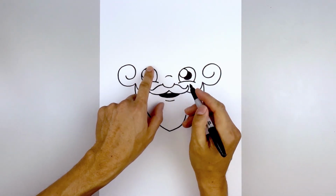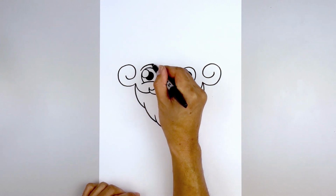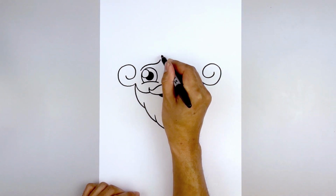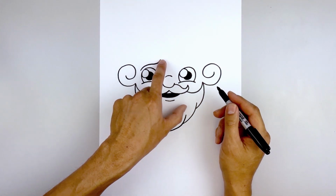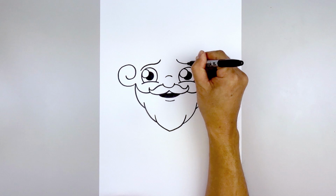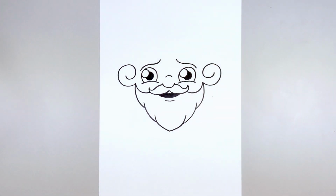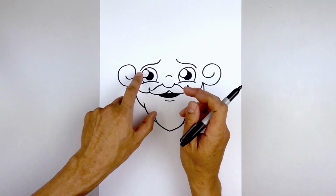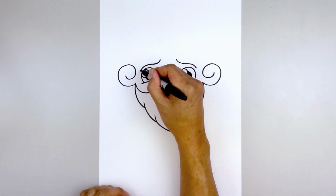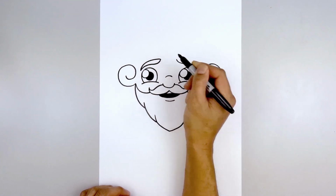Let's add in the eyebrows. On the left side, I'm going to start by curving up over the eye, come in, and just hook that back up along the inside. Let's line this up on the right and do the same thing. Coming down, cross over the eye, and then pull that down on the side. And then we'll connect the outside to the inside with a curve. Starting out here, we're going to curve up, and then pull that straight in.